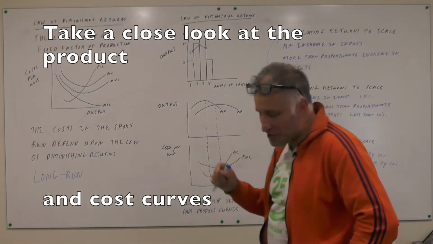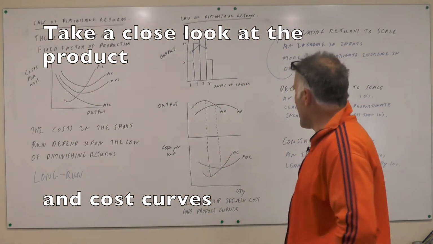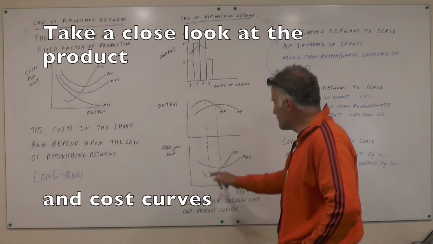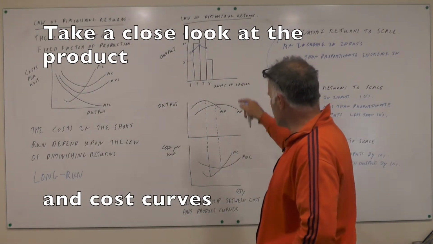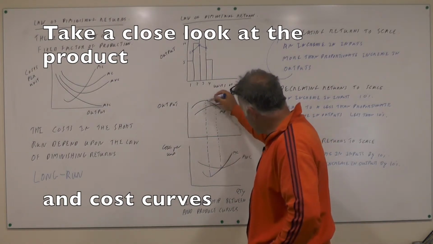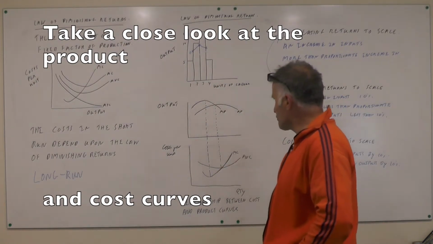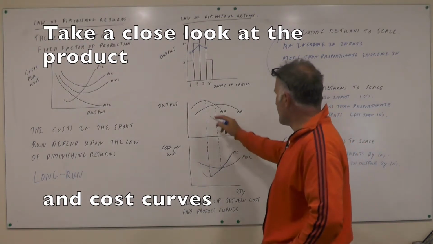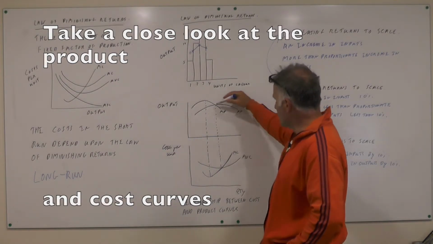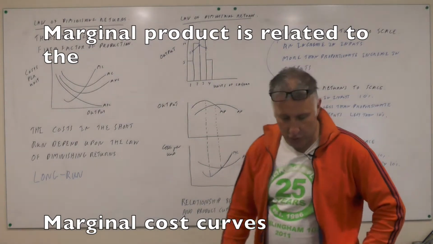Now the actual key thing is the law of diminishing returns will also affect the cost curves. As the marginal product is increasing, the marginal cost is falling, and as soon as the marginal product starts to fall, the marginal cost curve will start to increase. Hence, this is where the marginal product is increasing all the time, and that is the lowest point on the marginal cost curve. And the marginal product will go through the average product curve, and where it does, you'll be at the lowest point of the average variable cost.